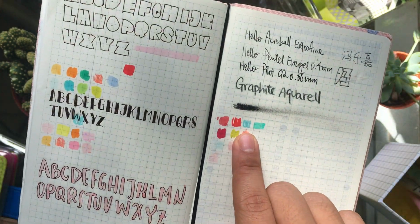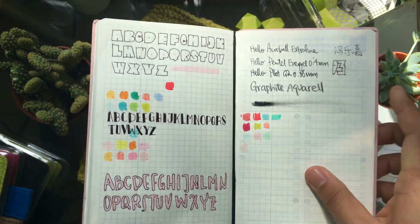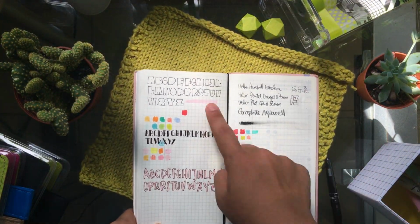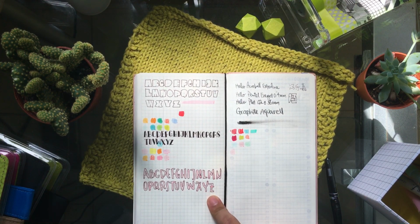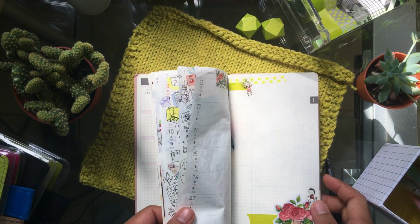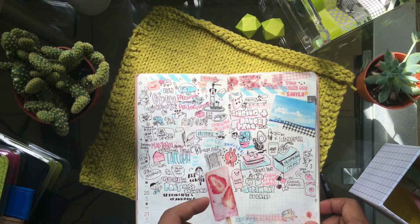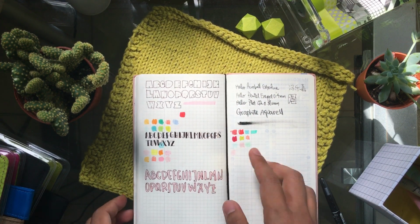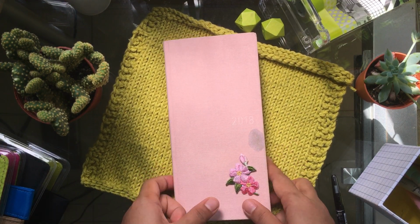Yeah, you can just do the same and see what you like and what you don't like, and with this kind of thing you can decide a color scheme super fast. And this, of course, you can reference back to how you might want to write things, because typography is a huge part in making your spread look nice, and it's very easy as well. It's just a nice skill to have. So that sums up my tips for the weeks.